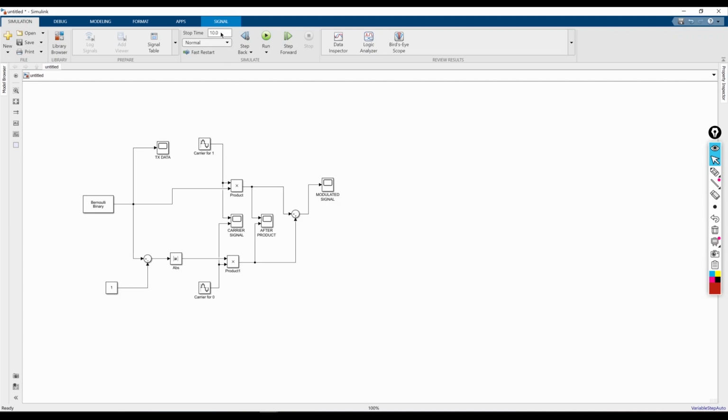Okay, and for simulation time you can use 1 second, 2 second to see the output, and let's save it.